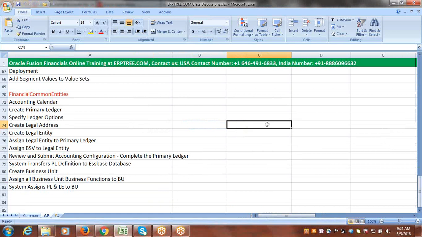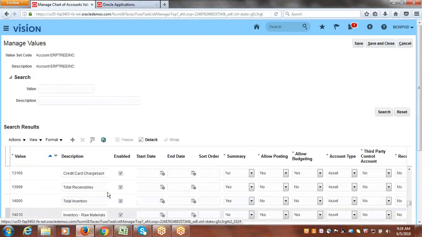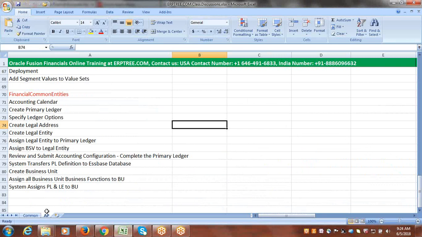In the meantime, if you want to verify, you can check it. The task name is account hierarchies. You can search for the task called account hierarchies. There you can see the hierarchies the system created for each and every segment. In the segment, whatever values we have, the hierarchy which we mentioned in the spreadsheet, accordingly it will create the hierarchies. So this is all about the rapid implementation spreadsheet which you have to use for your practice.